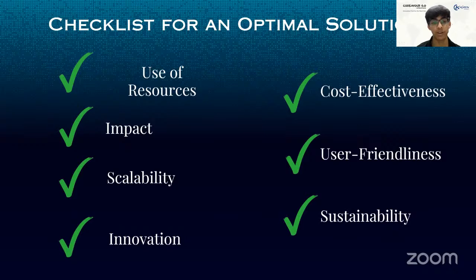Next is innovation. Now, as we stated, this is something that's very versatile. Innovation is mostly about the new ideas, the new methodologies or technologies that you've included in your systems. Innovation can be something new that you've added to a system. It can be something that you've removed from an existing system to make it more efficient. And I think just looking at the SCAMPER technique is a great way to understand what all counts as innovation. Again, I'd really ask you all to look at a previous webinar to get more clarity on problems.